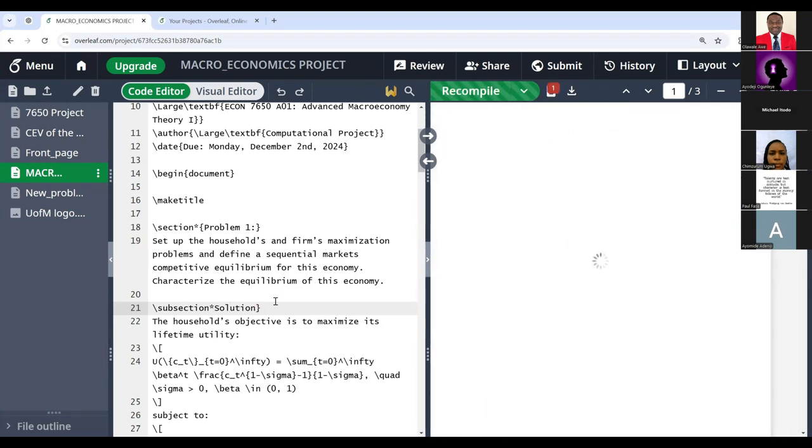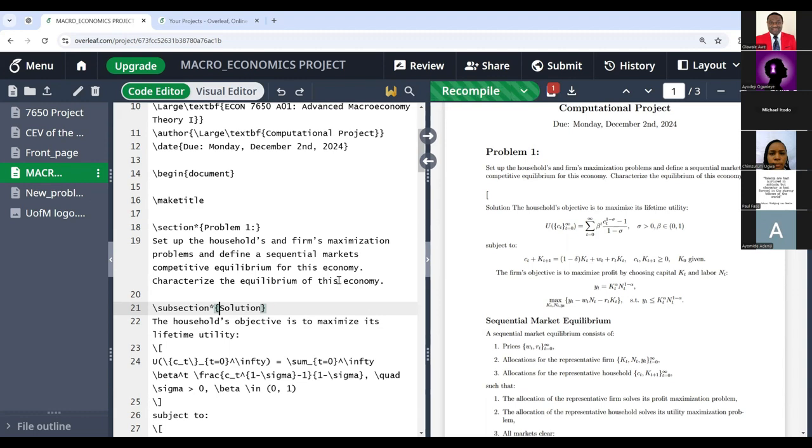And when you are working, if there is an error, it's automatic. It's compiling. Can you see now? So you see now that I changed the brackets, because there is a way this thing has to be done. So if you use the wrong thing, you are not going to get the expected result. So if I use a curve bracket, for example, where we have 9 and 0 on our laptop, if I use this bracket for subsection, it's already showing me something. You see what is happening now?